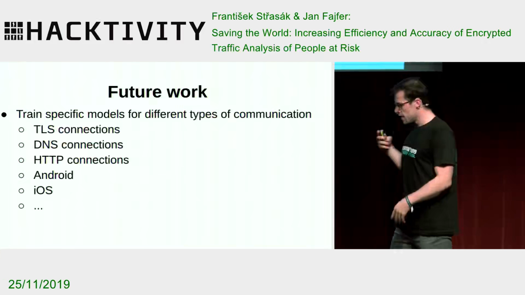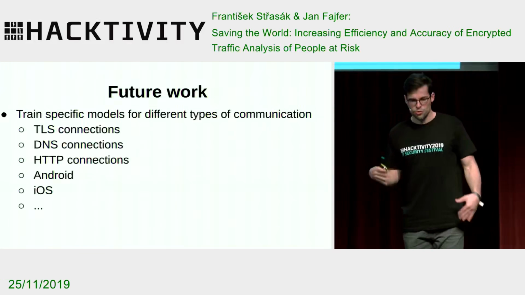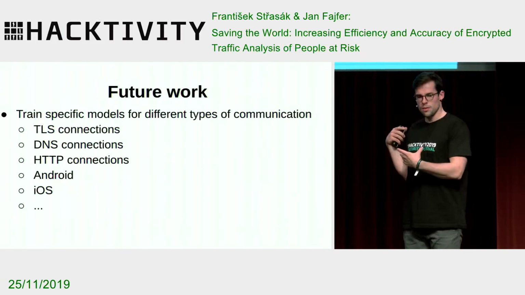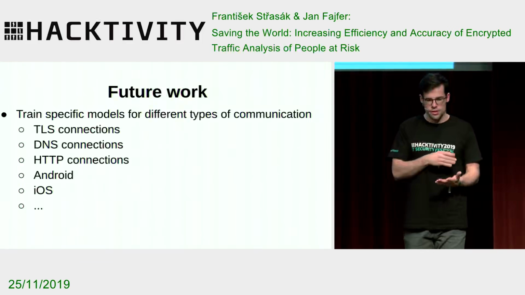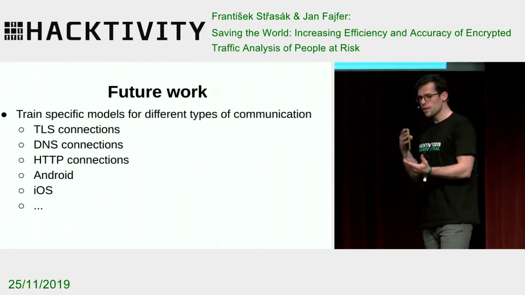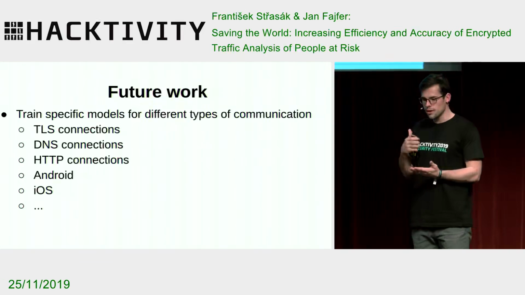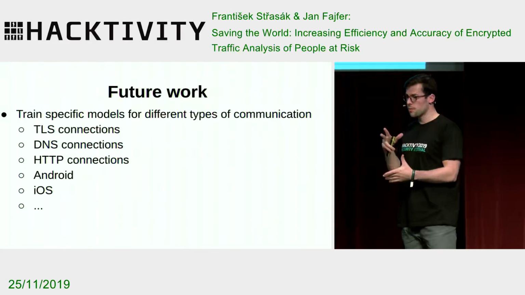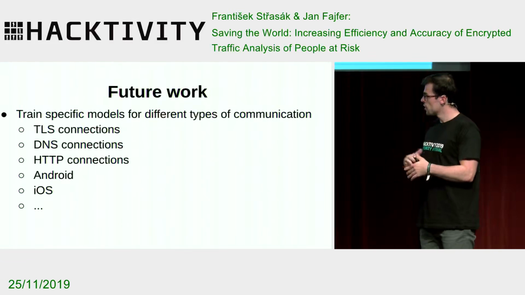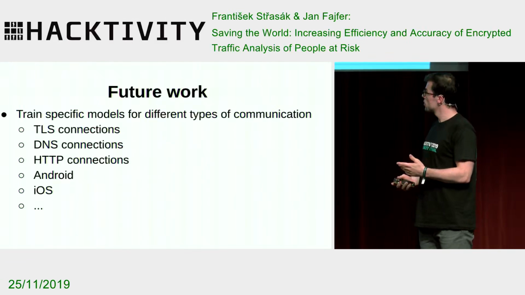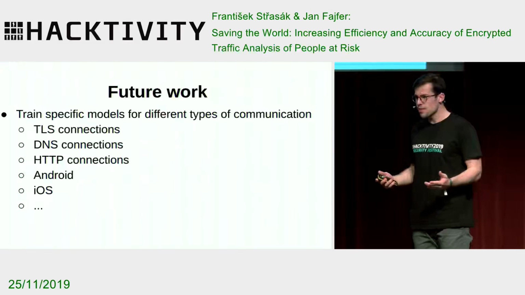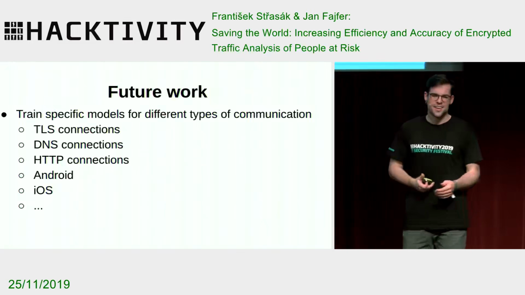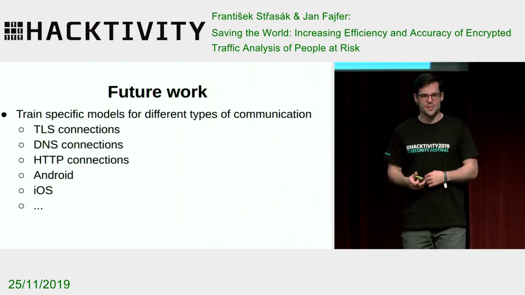So the next thing that is going to drive this research forward and make the analysis even more effective is using the same model, but training it with different data. That means creating several models for different models of phones, operating systems, and protocols. So that is what helps us analyze traffic a little faster and make this world a better place, at least a little bit.